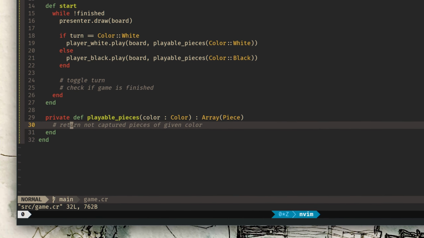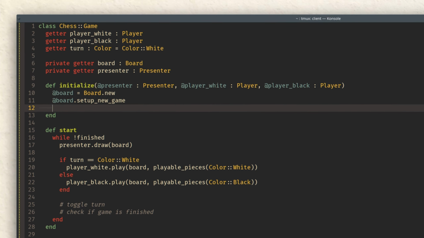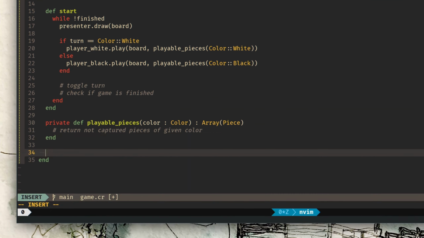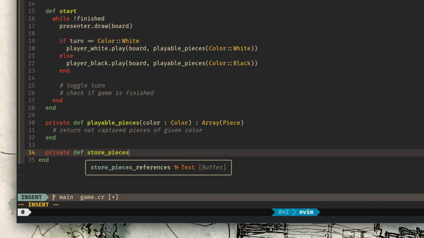And in order to do that, we have to store the references of the pieces just after the creation of the new board. So we are going to define here our private method, store pieces references.